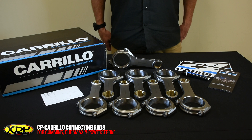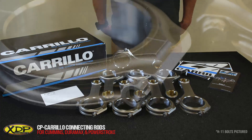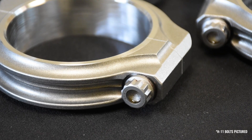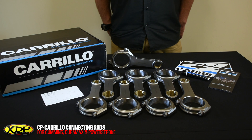We'll also touch on the fastener options that Carrillo offers. You'll see two versions of these listed on our site: rods with the Carr multi-phase fasteners and the WMC H11 tool steel fasteners. The difference is the material and longevity. The H11 tool steel bolts are good for about 15 to 18 torque cycles, where the multi-phase fasteners are good for indefinite torquings.